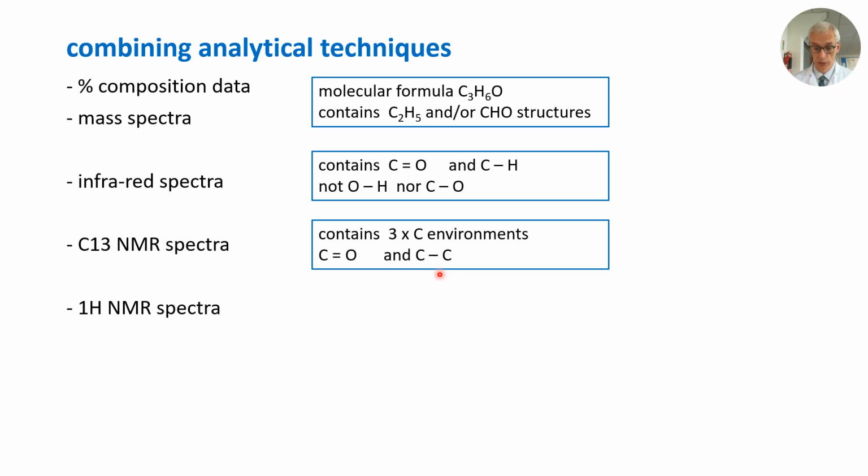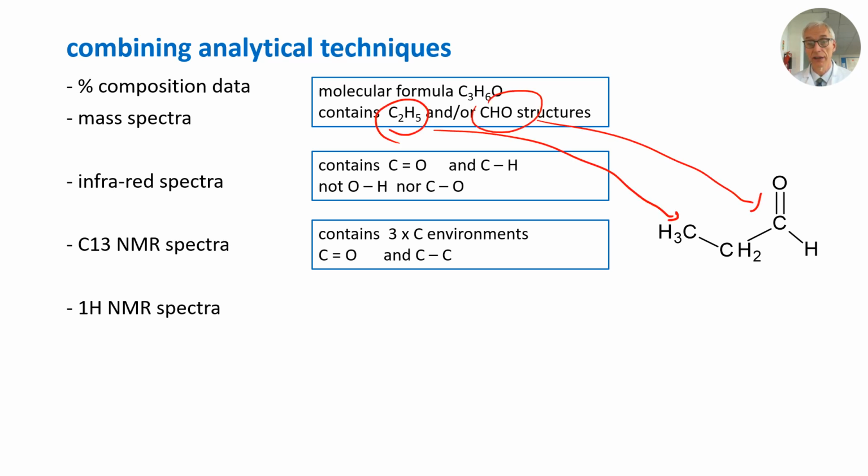Okay, so to reveal what I think the molecule is, I have propanal, C3H6O, contains the C2H5. I'm going to draw a few lines here. C2H5 is there, and CHO is there. Contains the carbon-oxygen double bond. Okay, I'm making a bit of a mess, but you get the picture. 3 different carbon environments: 1, 2, and 3. So pretty clear that that is propanal from the data so far.